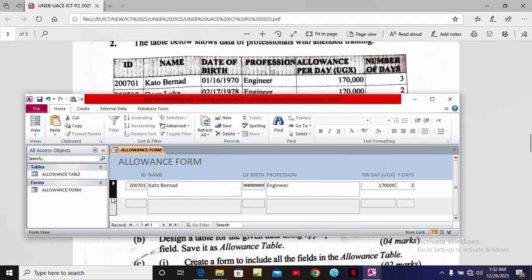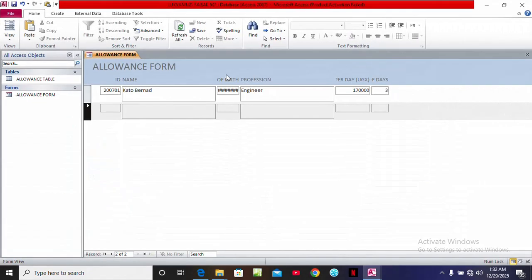So as you can see here, we have to enter the data for all this.